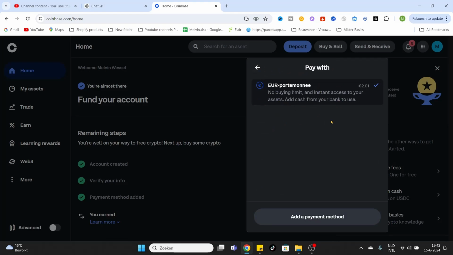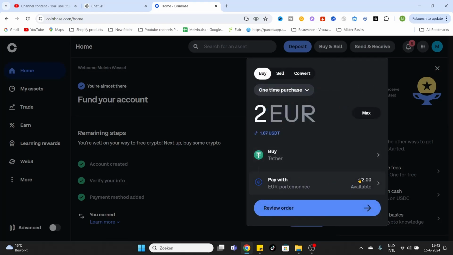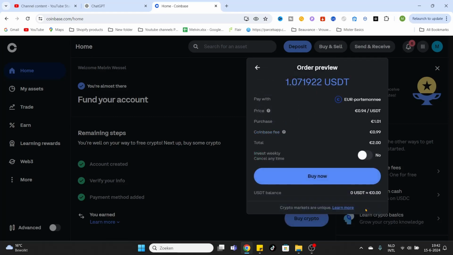If you don't have any options to select, just add a new payment method and after that it will be appearing at this list. So for now I will leave it on my Euro wallet, and after that you can simply click on review order.